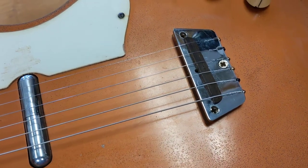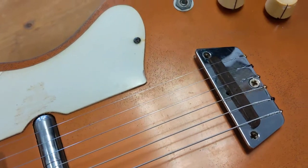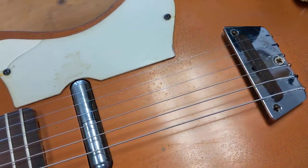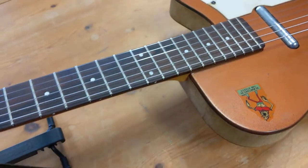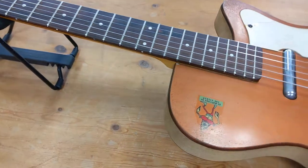Jimmy Page is famous for playing slide on one, because of the scale length mostly, but also the super cool sound these pickups give you. So there was always the legend of the Dan Electro, even when they were just gone. Dan Electro began making guitars again in the 90s, and now Dan Electro has been revitalized — they're making a lot of the old guitars and new innovative guitars. They're really great.